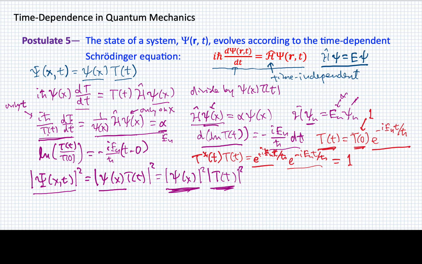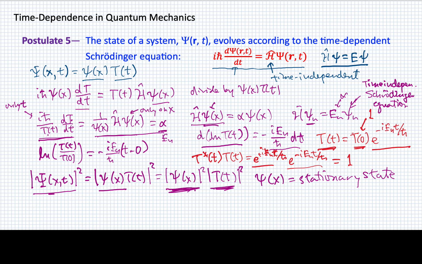So this Schrödinger equation that we developed earlier is something that we can also term the time-independent Schrödinger equation. Okay, because it's going to generate the eigenfunctions of the Hamiltonian. But this function, since it does not depend upon time, and this does not vary with time, we call this function a stationary state. That is to say, it's not moving its probability density anywhere, it's staying fixed in time.